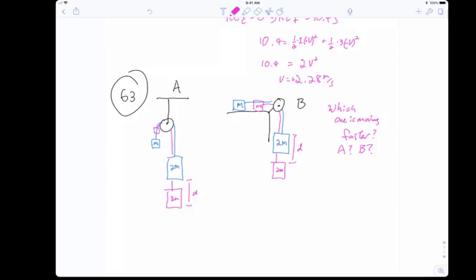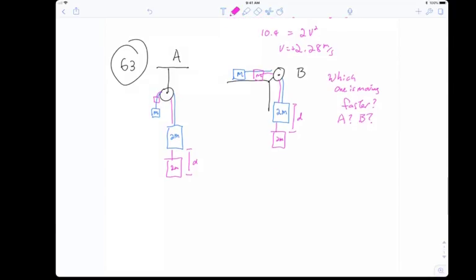All right, how do you do this question? This question's really fun. Okay, so how do we talk about moving faster? We're talking about energy, right? So there's gravitational potential energy turning into kinetic energy. And there's gravitational potential energy turning into kinetic energy. Okay, in both cases. So how can we use this to figure out which one's going faster?